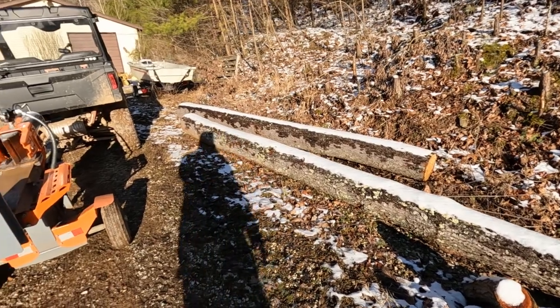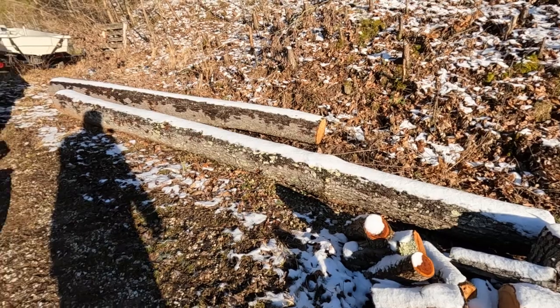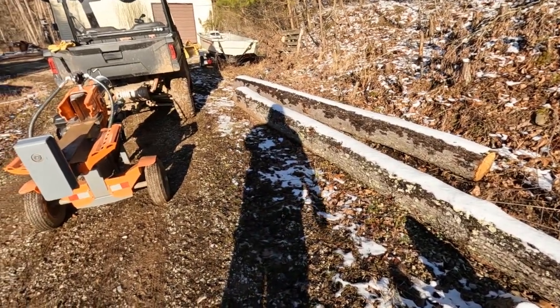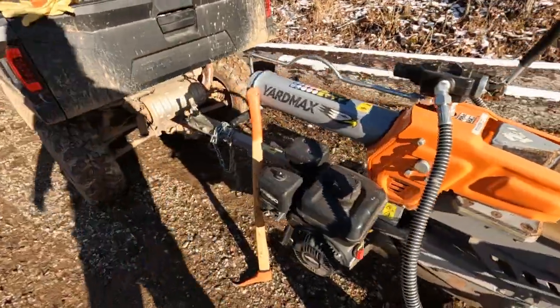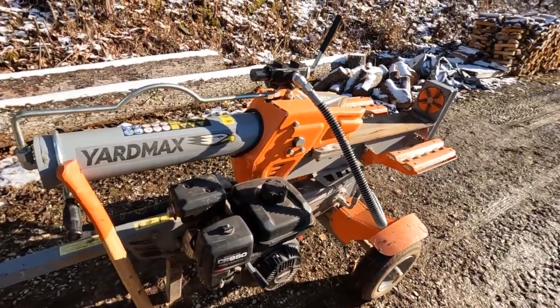I'm going to cut it all up today, but on video, I just want to show you cutting probably that end or this end, one of these two, it doesn't matter which one. Cut it up, we'll throw it in a log splitter, and we'll get to it. The log splitter had a little issue wanting to start this afternoon, but she ran. We got her. All right, let's cut up and get to work and see what happens here.